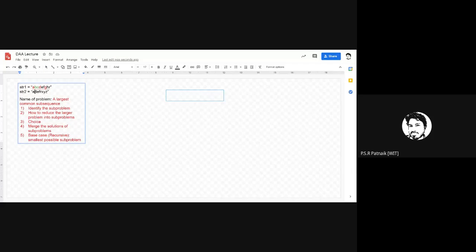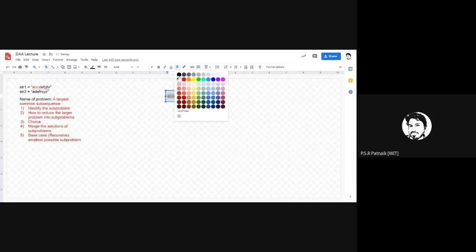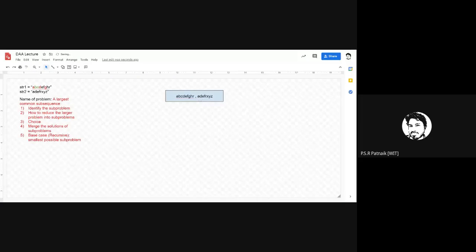I'll consider the two strings. What's the first string? We take ABC, and this is the first string, and the second is the other string. Okay, so I have these two strings.